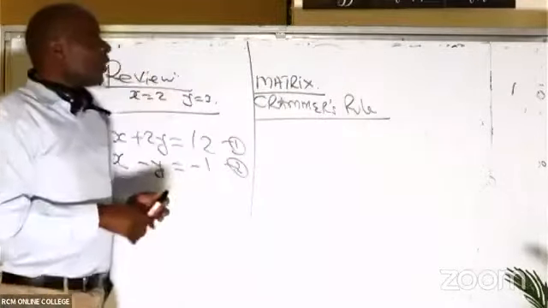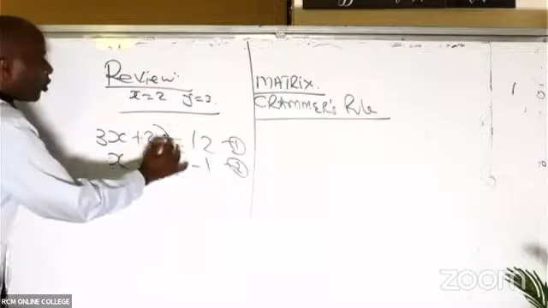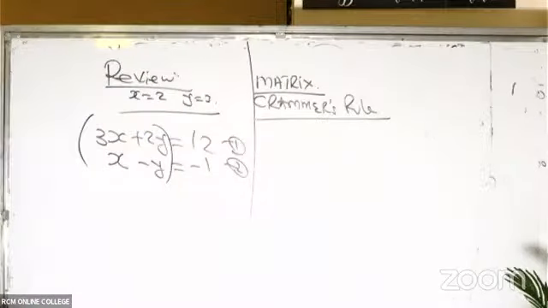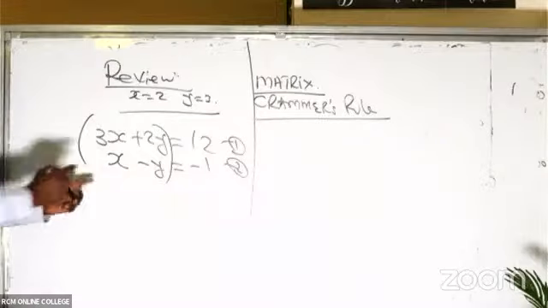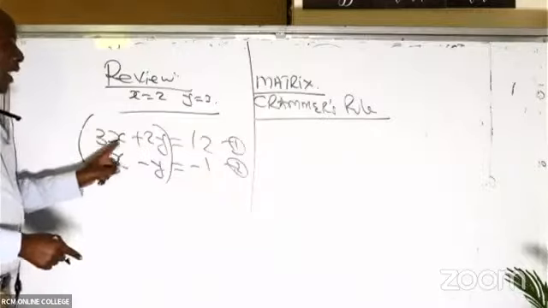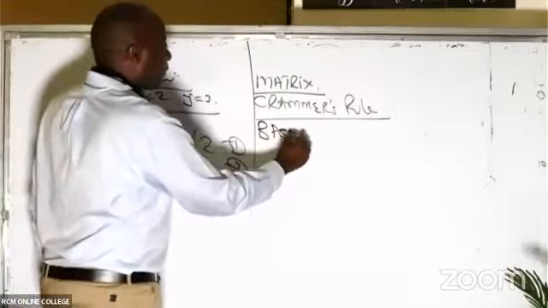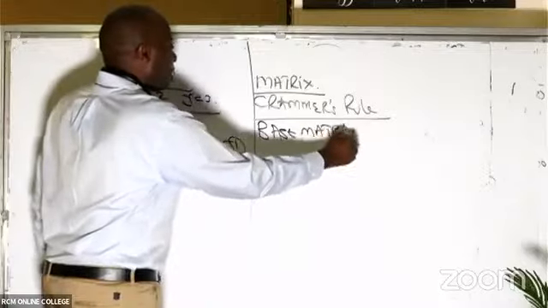So, ladies and gentlemen, the very first thing we shall do is identify what we call the base matrix. Are you able to get it? Yes. So the base matrix is comprised of the numbers of x and y. Is there somebody who is able to give me this base matrix?